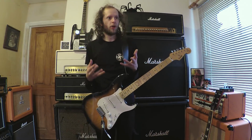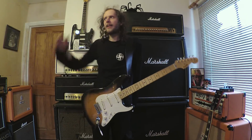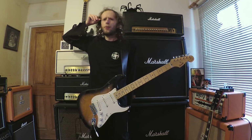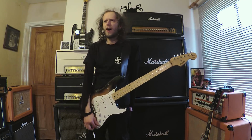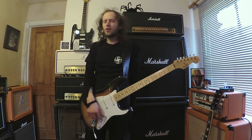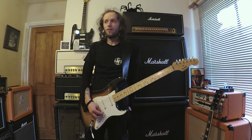Personally, I'll go for the JCM 900. I love the 900. It's a really awesome amp. It gets a lot of flack. I've heard people call it the anemic brother of a JCM 800, and people saying it's not a true valve amp because it's got some kind of solid state thing in it. I don't know. It just comes across as a bit nitpicky, really, because at the end of the day, the JCM 900 is an awesome amp. And loads of people have used it over the years.